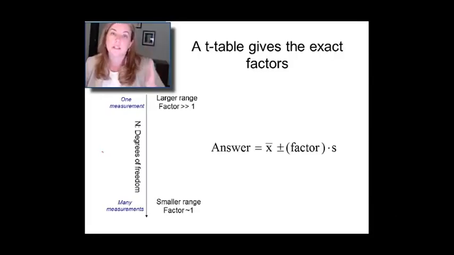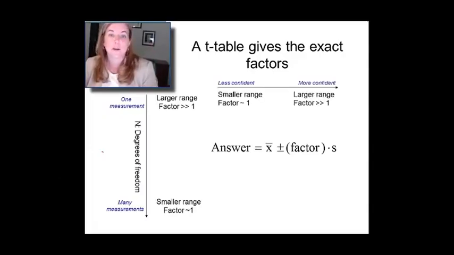So one part of a t-table isn't just about the confidence, it's about how many measurements you took. Because if you're reporting an error bar and you've only done 2 measurements, that's a lot different than reporting an error bar with 25 measurements. But if you just report the standard deviation, there's no way to tell your reader how many measurements you took. So one thing that the t-table and confidence limits do is they fold in how many replicate measurements you actually collected.